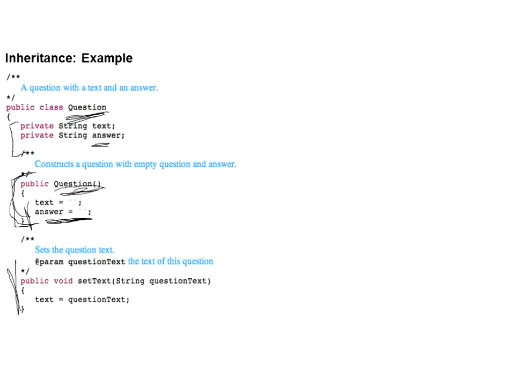Now notice, if it was an integer, we put equals 0, or if it was an initial value, it could be 10. But with text, if the initial value was nothing, we put empty double quotation marks. That indicates its initial value. Or we don't have to put this. We could just write, for example, text semicolon, and Java will automatically give you the initial value anyway. That's just for your information. It doesn't matter. Let's continue.